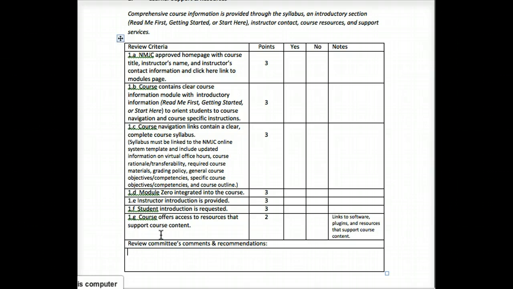So anyway, please reconsider putting that in your course if you've removed it. It's called student support, and it's in the module template that we created for Module 0 and the course information module.